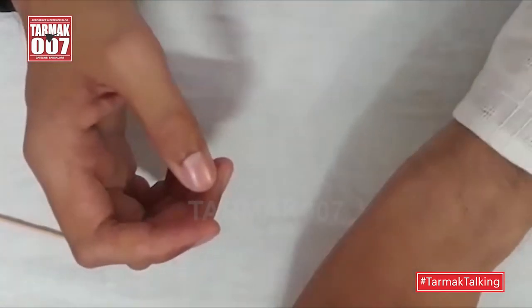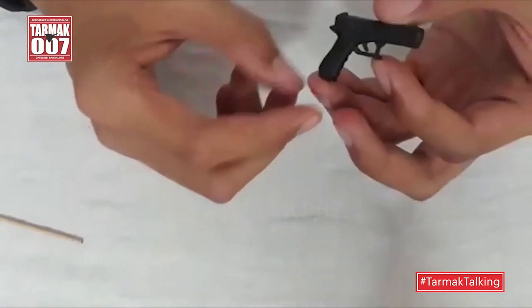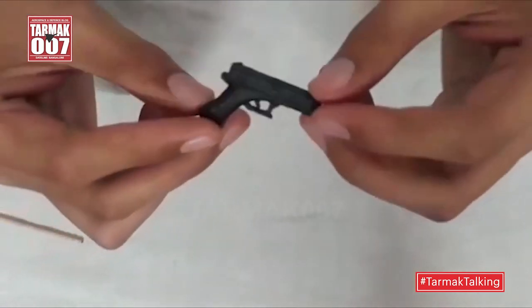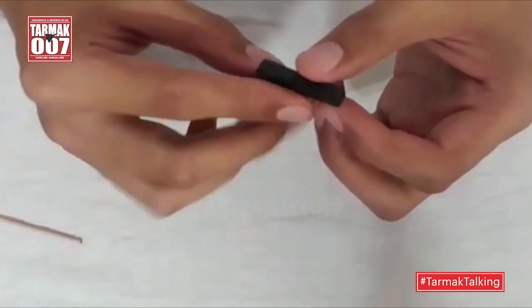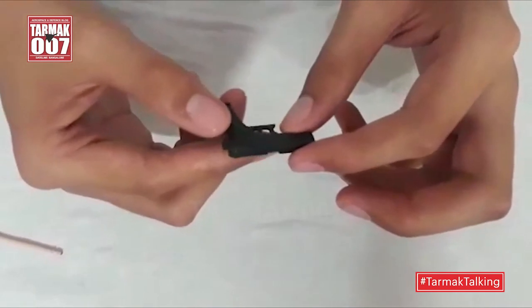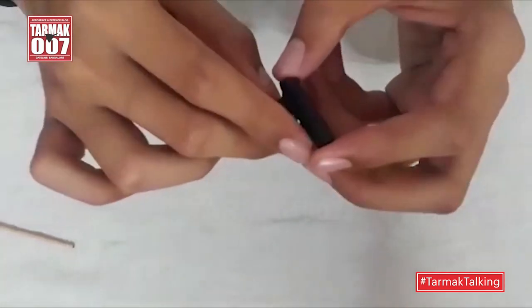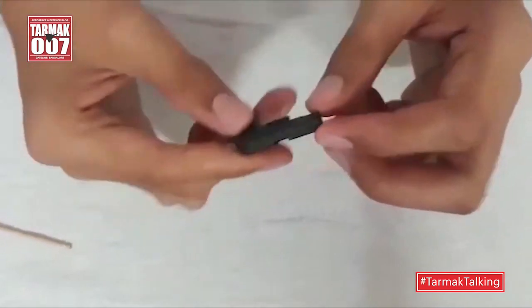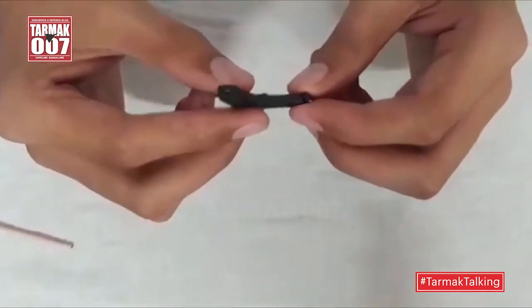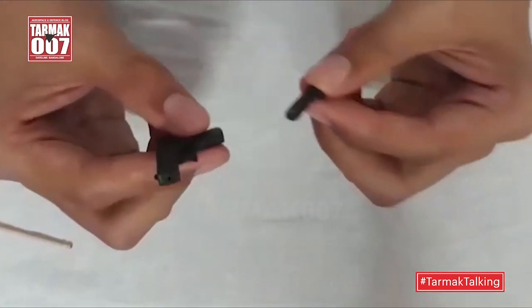Another one is my favorite, best gun, Glock 17. I'm also making a full size model of this pistol because I love this gun, and it is very reliable according to me, and the safest gun after Beretta M9A3 and Beretta M92 model. So this is chambered in 9x19mm Parabellum and the magazine.